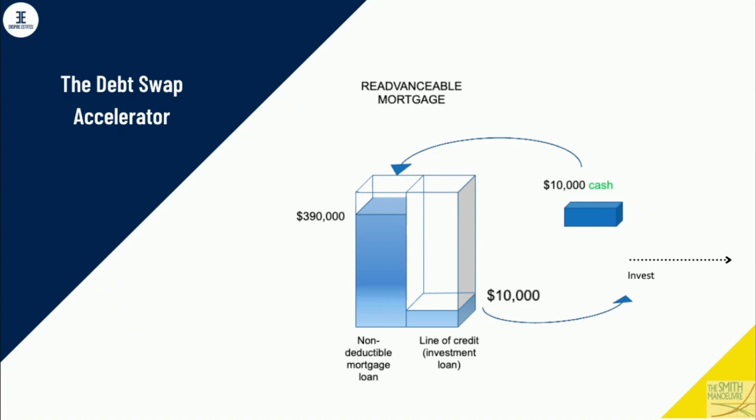But before swapping, you're going to want to consult with your Smith Manoeuvre certified investment advisor about the superficial loss rules, of course. However, theoretically, I have an investment on Monday. I redeem it on Wednesday or Thursday. Thursday, I get the cash, make the prepayment. A few days later, I reborrow and buy new investments. So I'm still invested in 10,000, but I've just converted 10,000 of non-deductible debt to deductible debt. So it's a simple restructuring that requires no new money. It's a very powerful move.